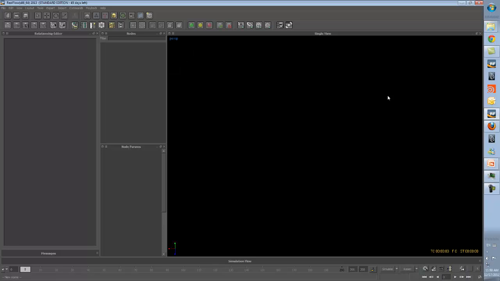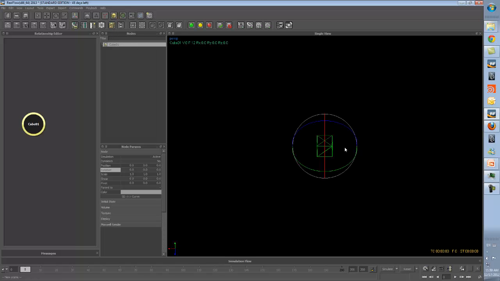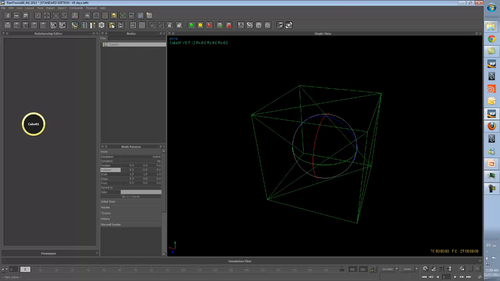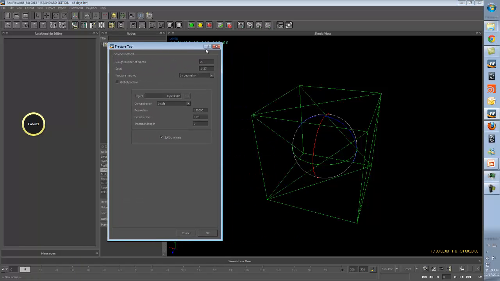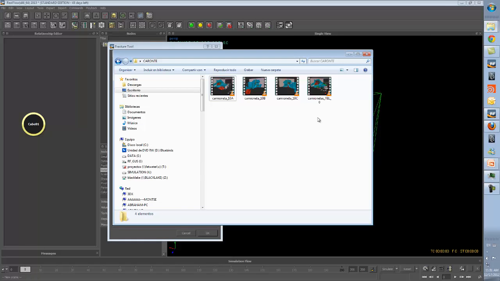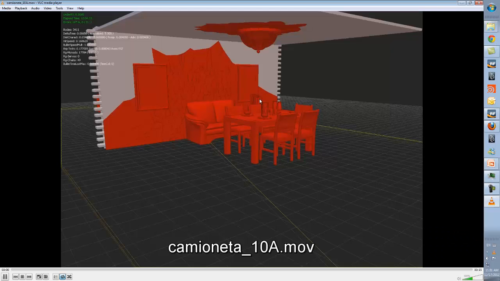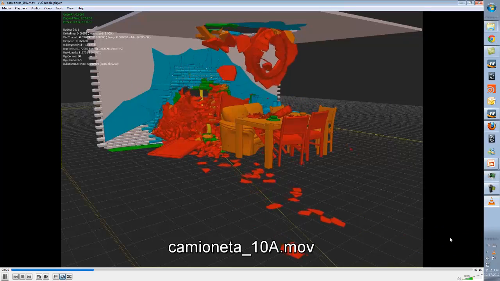So if we go to any object inside RealFlow, this is not, by all means, the final look of the interface, but you will get to decide among multiple ways of fracturing. Now, in the previous version there was only the uniform Voronoi. Now we have the ability to fracture by geometry, by points, or create radial patterns. Some examples of that are here. Well, this is an example that includes pretty much all the different methods.